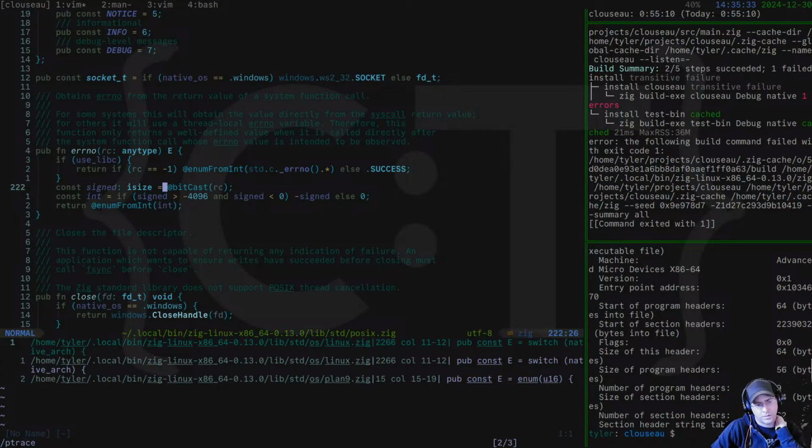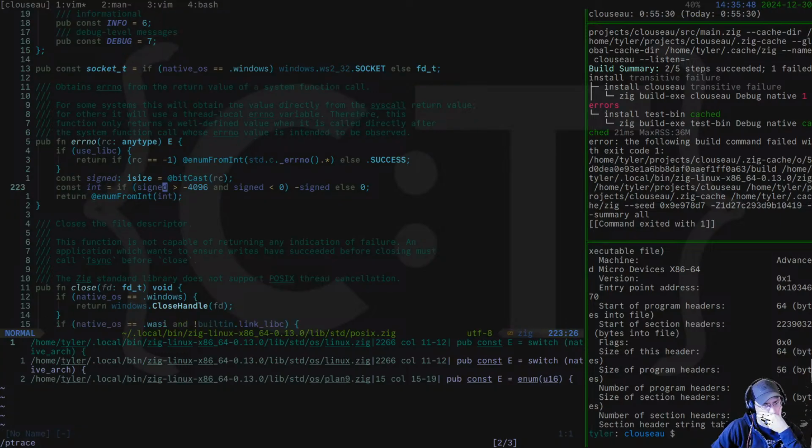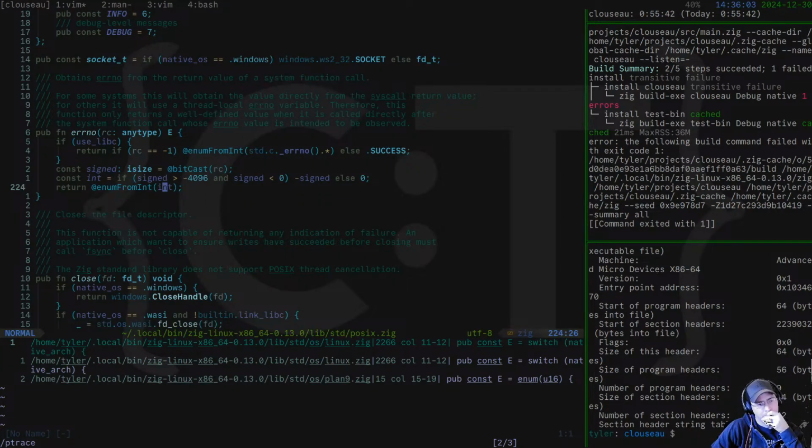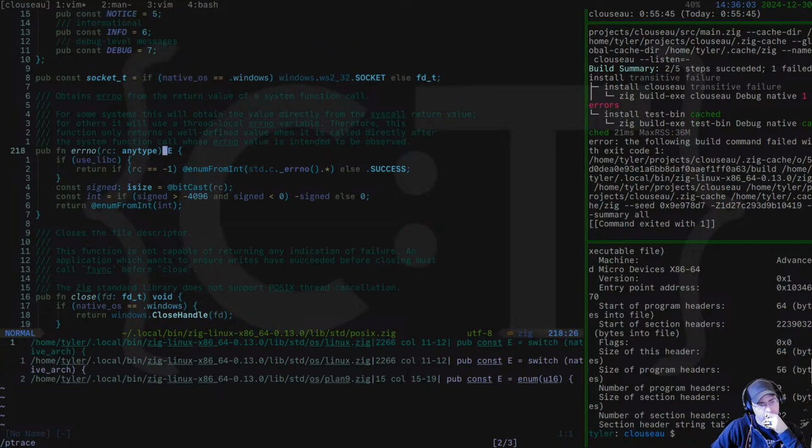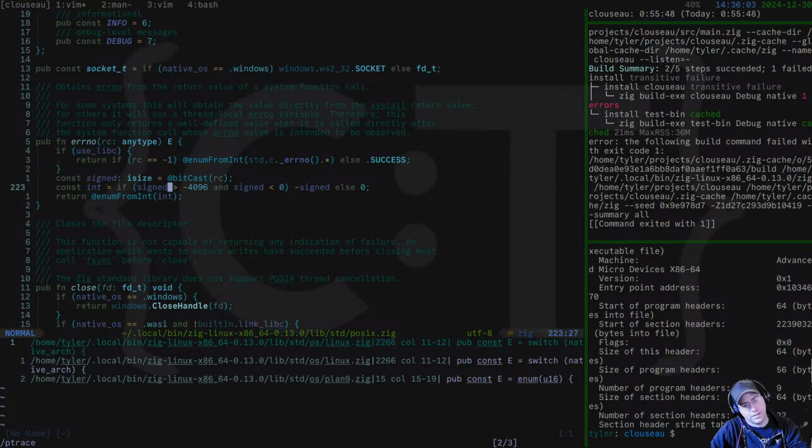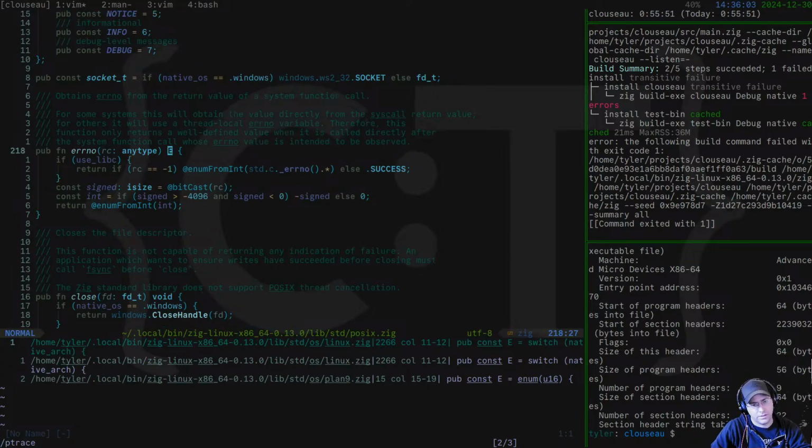Therefore, this function only returns a well-defined value after the system function call whose errno is intended to be observed. It equals, if signed is greater than -4096 and signed is less than 0, and it does enum from int. It's the integer.